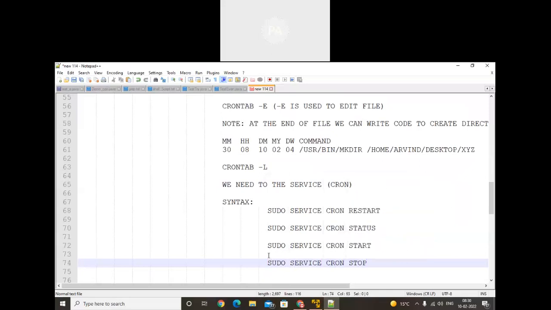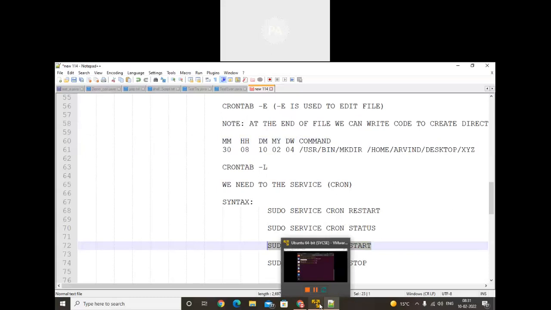Make a note of that. If you want to execute the future job or cron job, in that case that service must be in a start condition. Okay, and whenever we add a cron job, in that case you need to restart that service. Agar service stop hai, okay, so if your service is in stop condition, so in that case that job will not work. Okay, so ये job work नहीं होगा. Make a note of that.